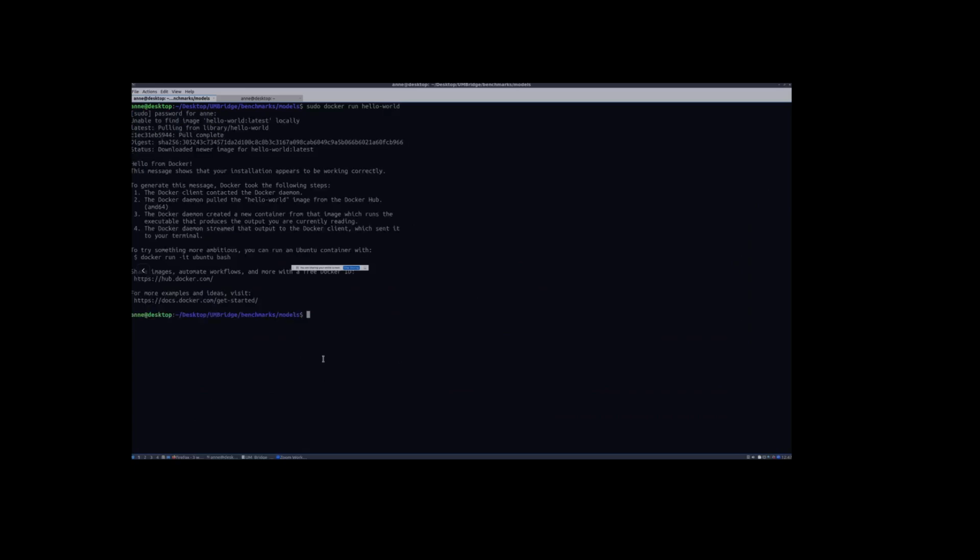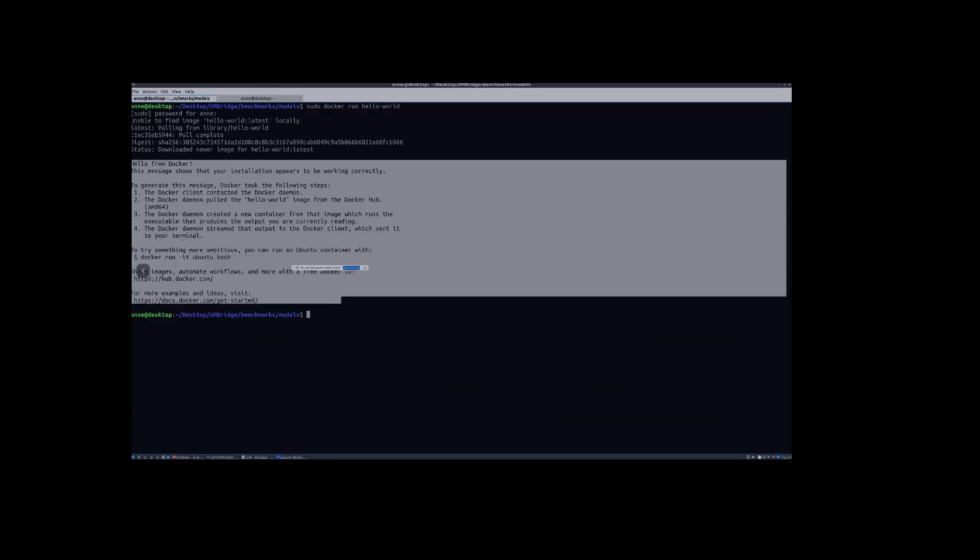And now we can try to run a Docker container, and the one I'm trying to run now is one which is just provided by Docker. In my case, I need to run this using sudo because of how I've installed it. Depending on what privileges you've given Docker, you don't need to do that. And so now what we see is that it was unable to find this image locally. So Hello World doesn't exist on my computer. Because it's on Docker Hub, it's trying to pull it from there. It downloads it, and then it runs it.